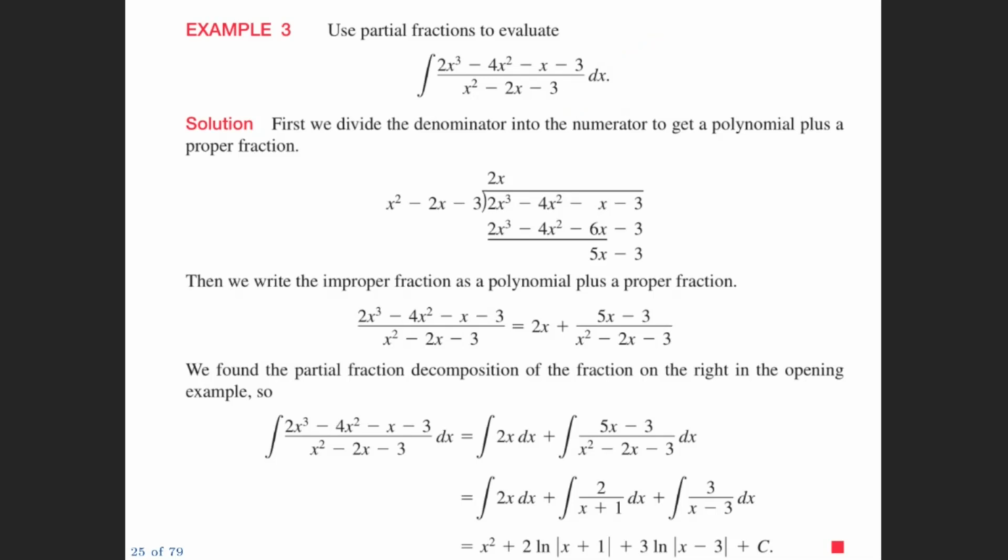So what we need to do is write this as a polynomial plus a proper fraction. And if you remember what you did when you studied oblique asymptotes in Mathematics 1, do the same calculation here. I'm going to skip the details and I'm just going to start talking about this one.